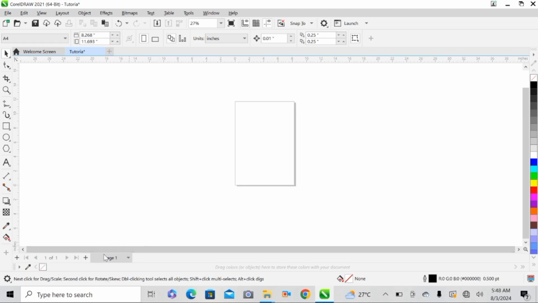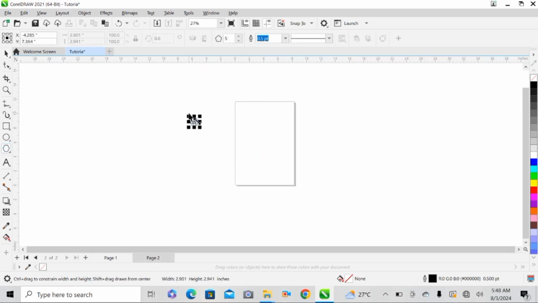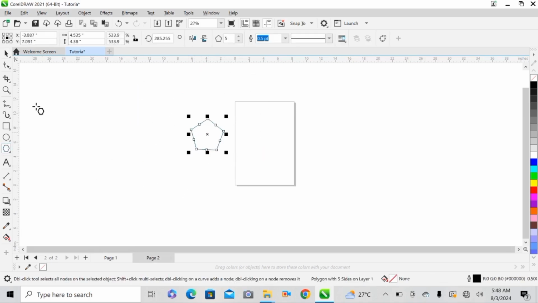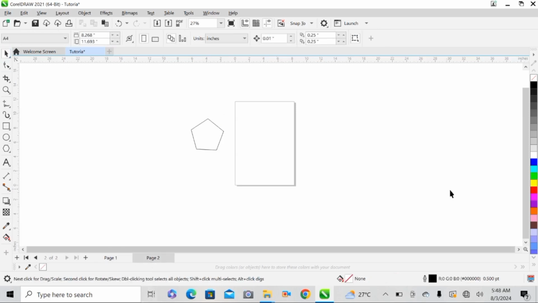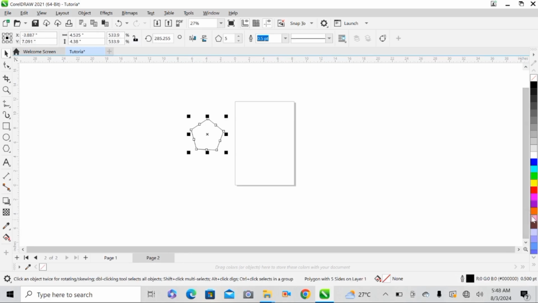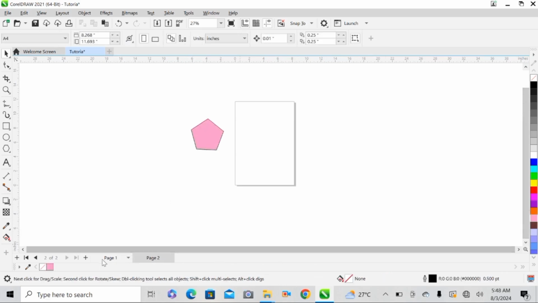Then the next thing I will teach you is this pages bar. This is where you can add or delete your pages. Now on this page bar, you can see that we're only having one page. That is why it's showing us page one. By the time you want to add another page, you can just click on this plus icon and you get it like this, page one, page two. It means we have more than one page on this document already. Let me add another thing on page two to differentiate it from page one. Now you can see that this is page one, this is page two. Now you can see we have two pages already. So these are the functions of this particular page bar.